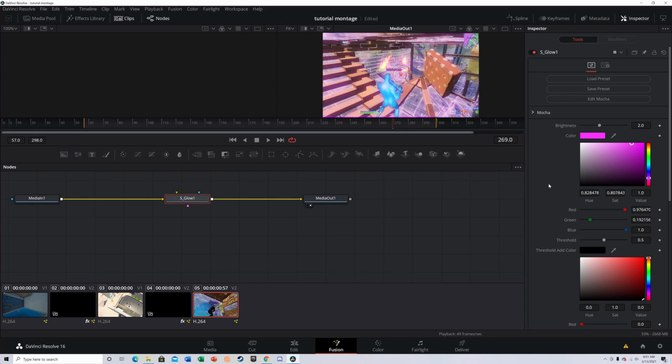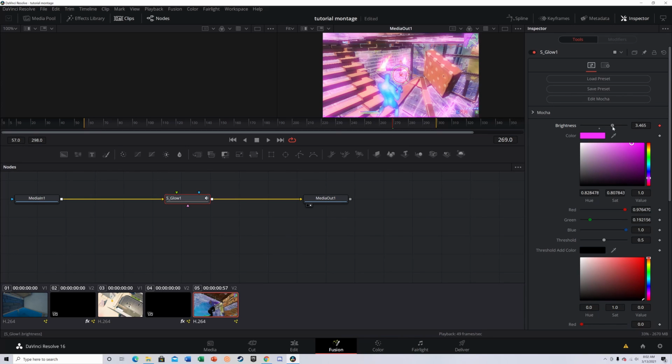Now to keyframe the glow, it's really easy. Make sure that you're on the frame that the shot hits. You're gonna keyframe this. Make sure that it's at the brightness that you want.